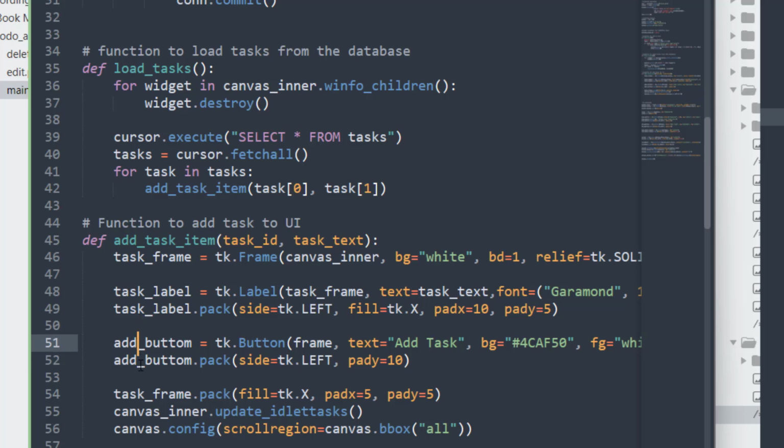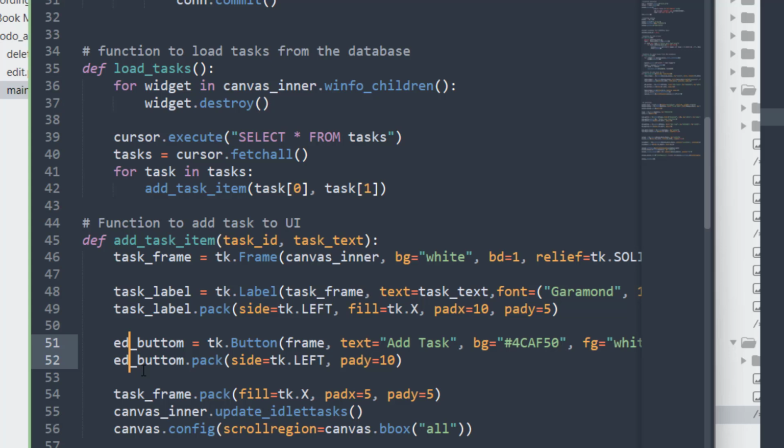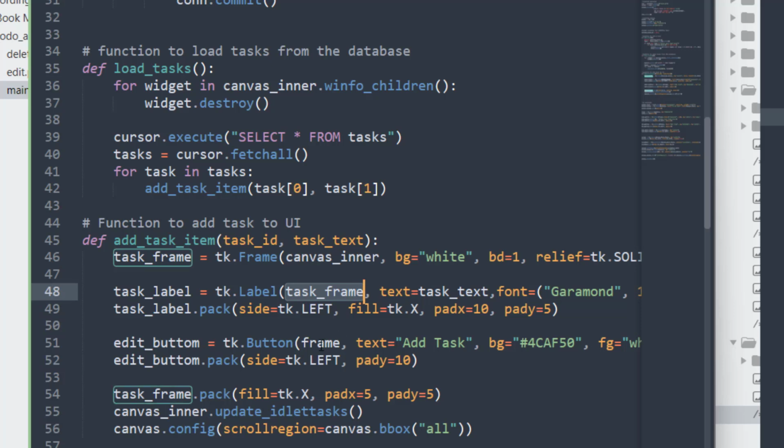It will be edit underscore button, and instead of being in this, it's supposed to be in the task frame.